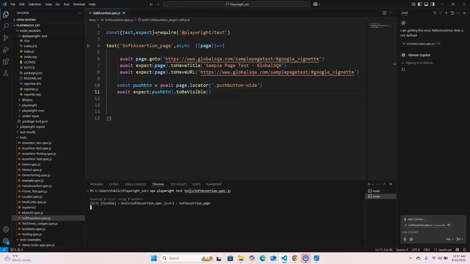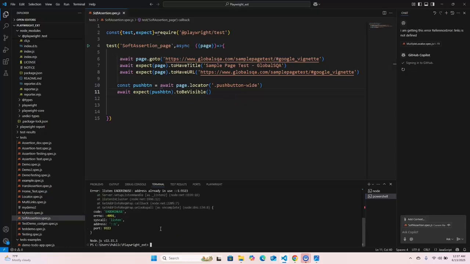Now enter. First it will execute internally. Let me just wait for a couple of seconds, and then you can see here 3 passed. If you want to see the report, you can provide this command, Control C, Control V, and enter.